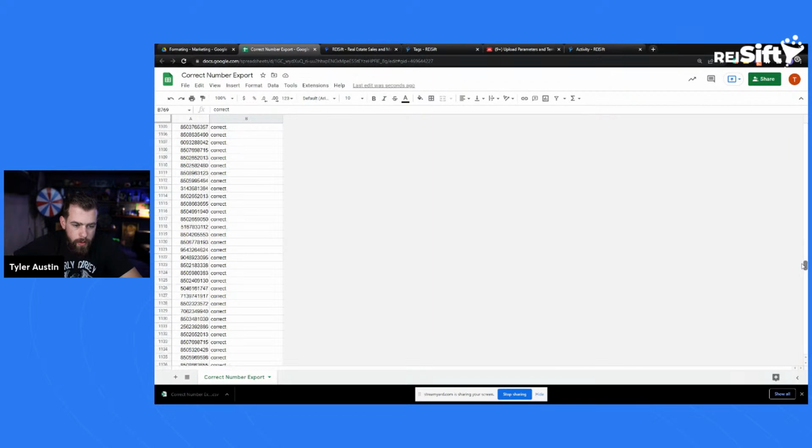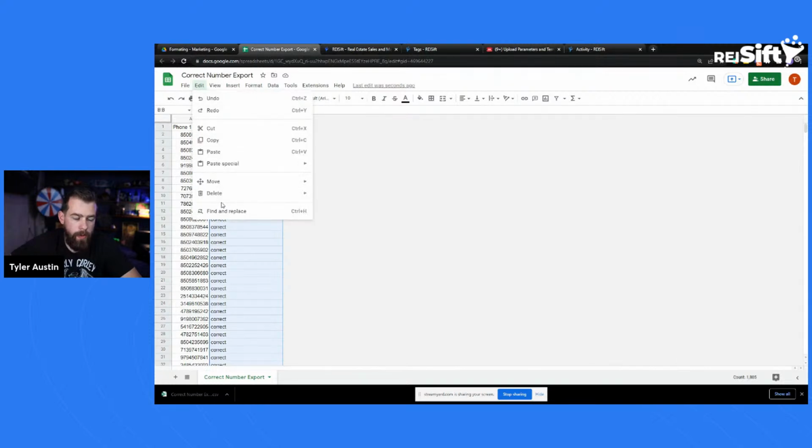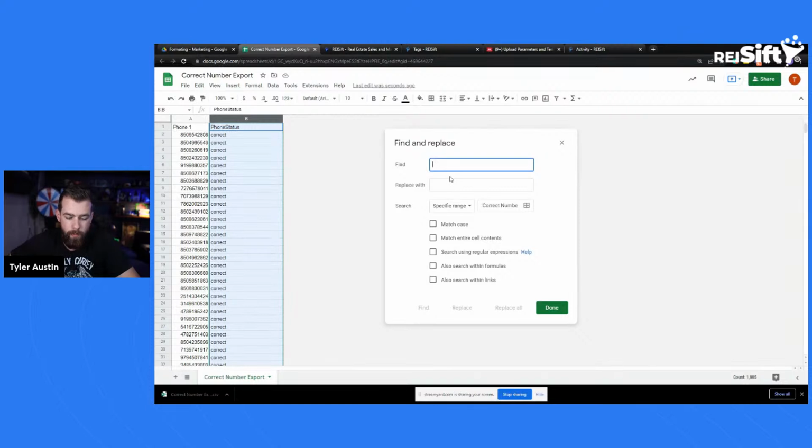Looking good, looking good. Correct DNC. Looking good. All right, all that looks pretty good. All right, so we're going to select all. Obviously, the annoying part is when we have some that are correct or wrong and DNC, right? That's the variable that we're going to have to work around, but it's better to work around it if you only got to do this once, and then moving forward, you're going to be able to do it fine.